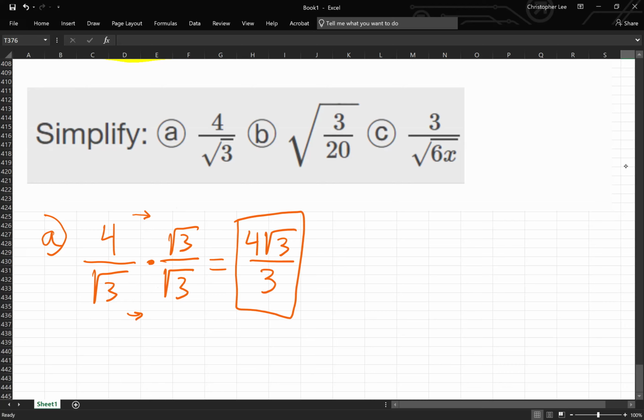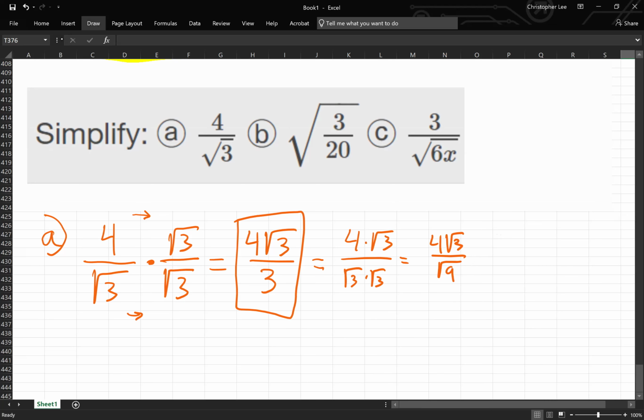I did skip a step there, right? So in case anybody wants to know how did the bottom become 3, this was really just 4 times square root 3 over square root 3 times square root 3, which became 4 square root 3 over square root 9, because you just multiply the radicands. And then the square root of 9, that's the 3, all right? But if you want to just skip that step and go straight to the 3, like I did, go ahead. That's how I do it in my head all the time. Questions on this though? Anybody? Make sense?